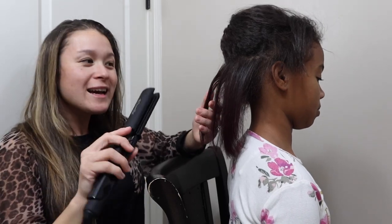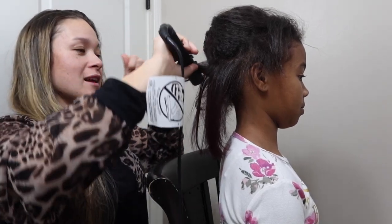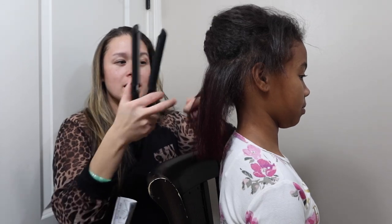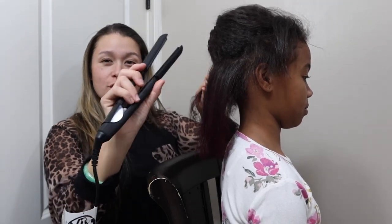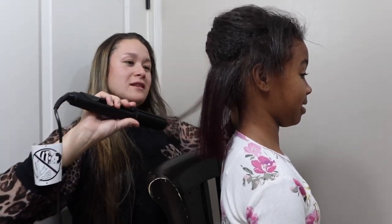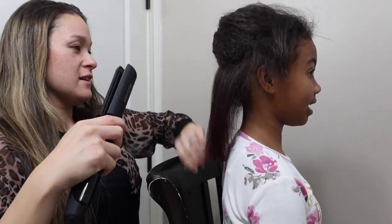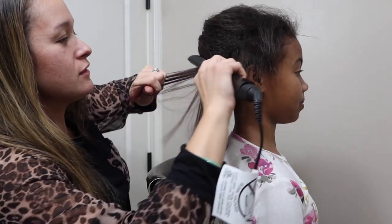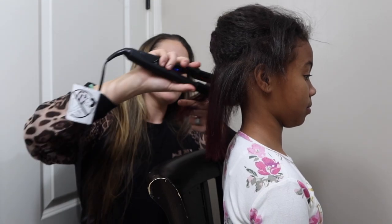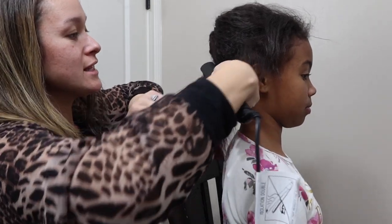If I had my eyes closed, I wouldn't think I was straightening any hair. It glides through her hair. You can't even feel the hair going through it. You know how some really bad straighteners, you can feel the strand of hair pulling through? No. I feel like you're just sliding a brush in the head. Yeah, it glides. Does it pull your hair? No. Oh, wow. And then as always, it's just a habit that I go over all the strands, that way they could be straightened together and not separated.